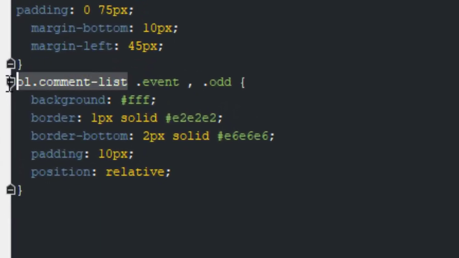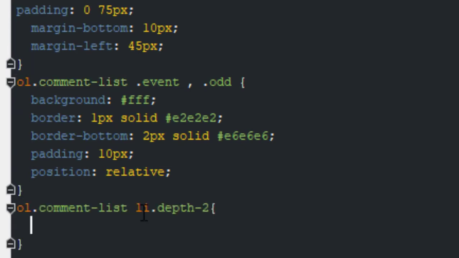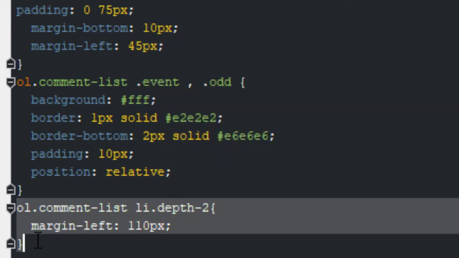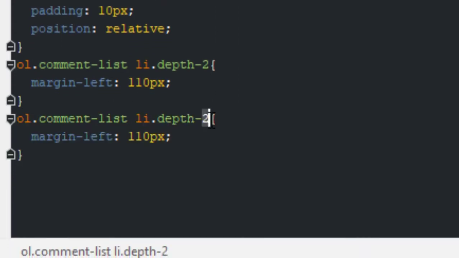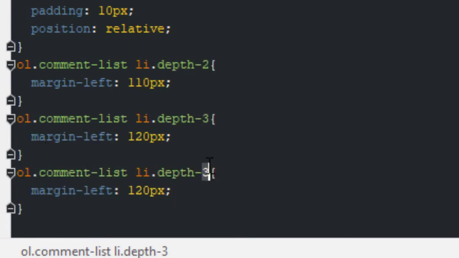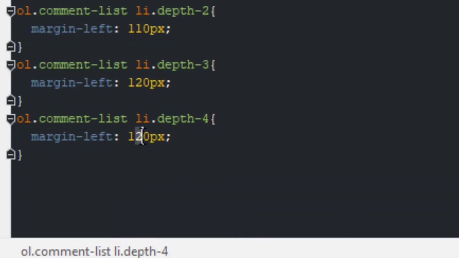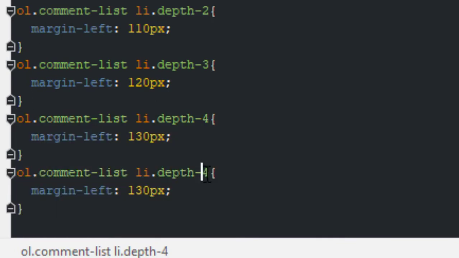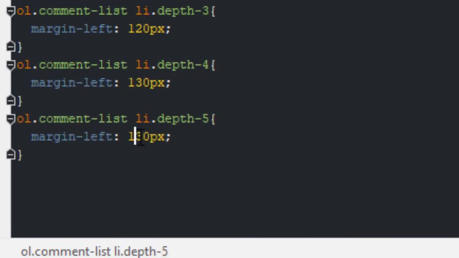Now in the comment list li depth 2, margin left 120px or 110px, the 3 120, the 4 103, depth 5 104.